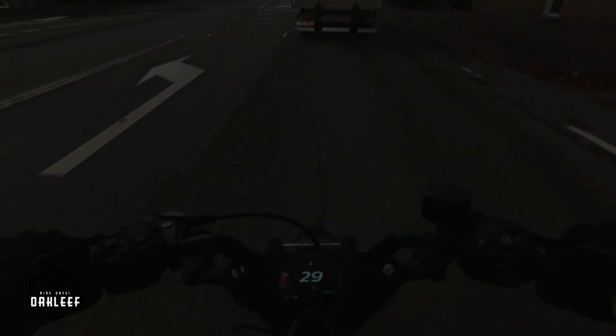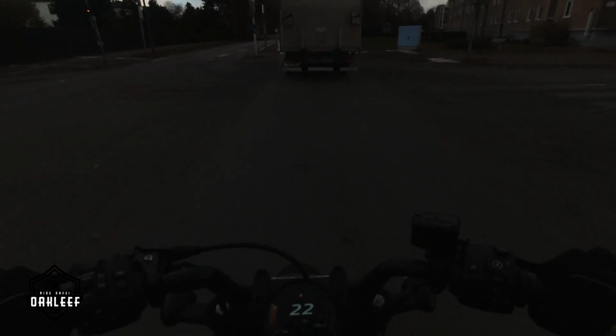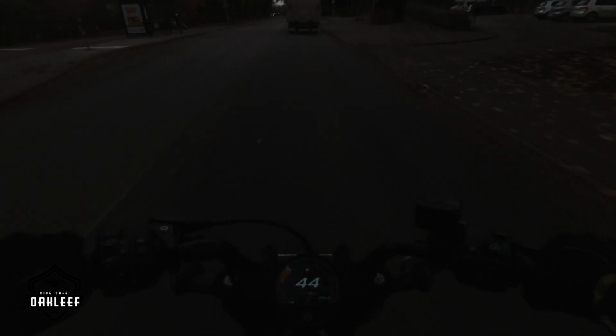I feel like the seat is a grippy seat. Maybe it's because it's brand new. Not many butts have been on it, I guess. But it's very sticky, so I'm not sliding around, which I guess is kind of good. There is no back support, almost like a cafe racer seat, meaning that if you start sliding, you're going to slide straight back, and there's nothing that will stop you from doing so. But for this short ride, it's quite comfortable, and I don't have any major complaints on it.